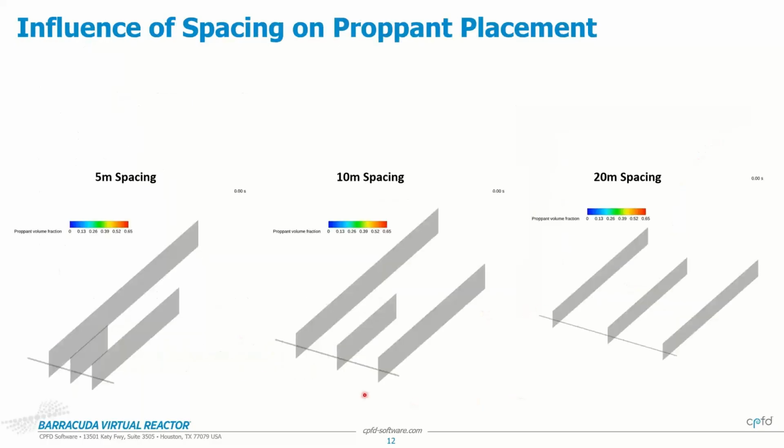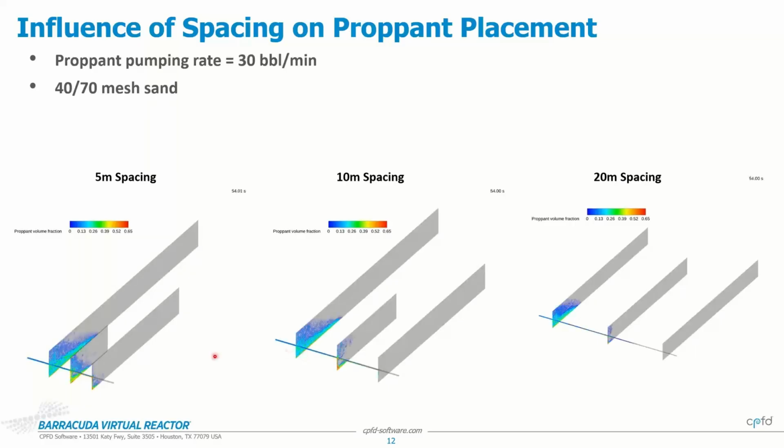With that said, I'm going to play a video down here. I've got these different spacings lined up, and I'm going to show you how the proppant transports and settles down in these fractures. So essentially, you see the flow coming in through the wellbore. It's starting to enter these fractures here, and with time, you can see, this is the time playing down here, the bed starting to build up. The slurry on the top still continues to go, but you see settlement of particles happening.